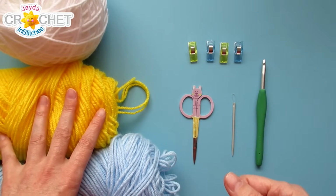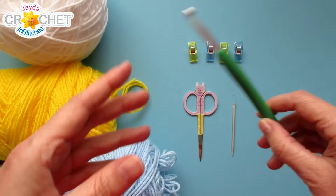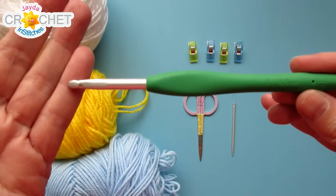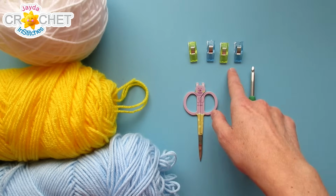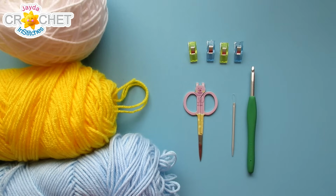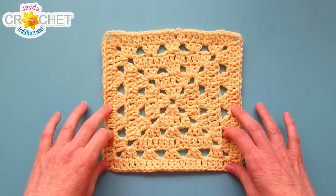I'm using a size 4 medium weight acrylic yarn. You're going to want a pair of scissors, a yarn needle. I'm using a 5.5mm hook, also known as an I or a 9, and you may also find having some stitch markers handy as well. Once you've got all that together, we can get started. Before we get started, some very important notes on color and color changing.